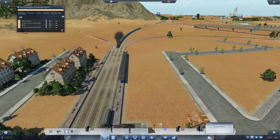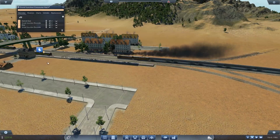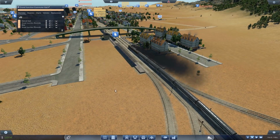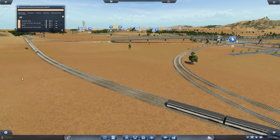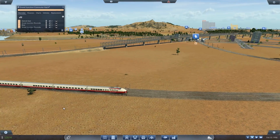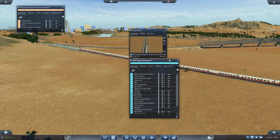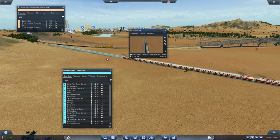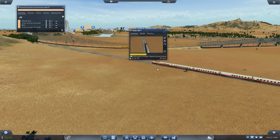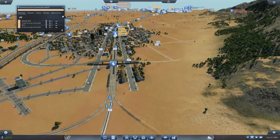Yeah, more signals. The reason I didn't have signals on there previously was because I wanted the commuters to have to wait, whereas the main line could just shove straight through. And actually, this might explain somewhat why the main line has been losing me money quite so vociferously. Yes. Who knows? Anyway, this is the Metropolis Explorer, which is going to have a new name. This is the Metropolis Cannibal. Right? Shall I explain it? I'm going to explain it. It's a cannibal because it is eating all the passengers that other lines may be profiting off, and therefore it is doing itself no good in the process.